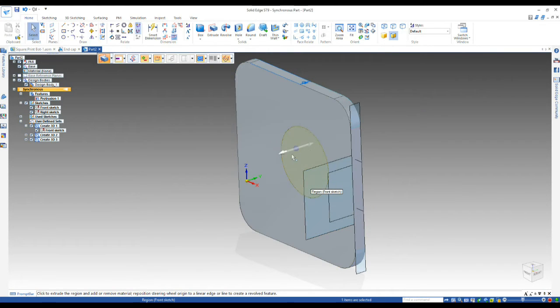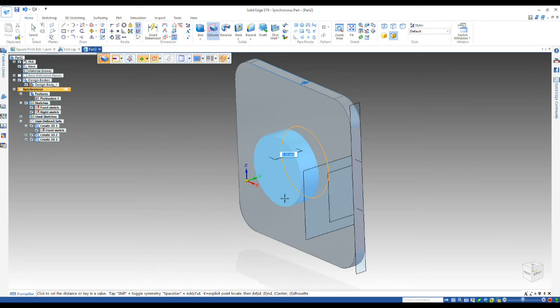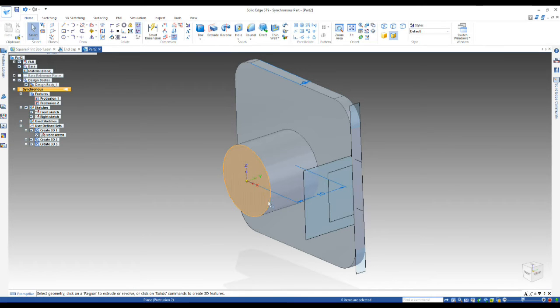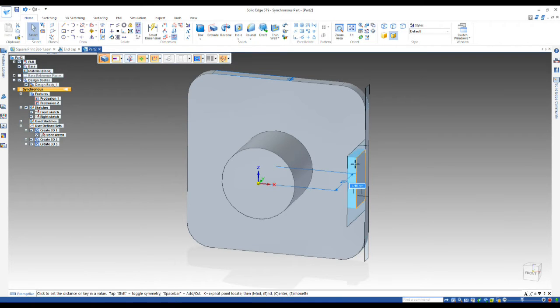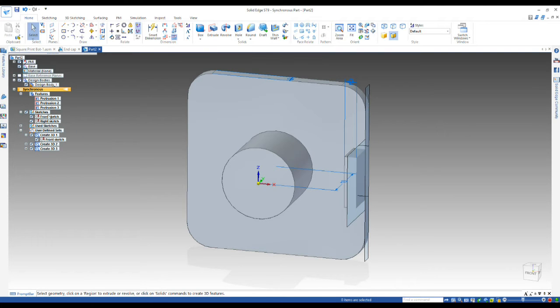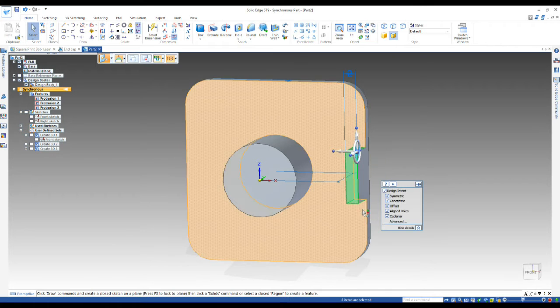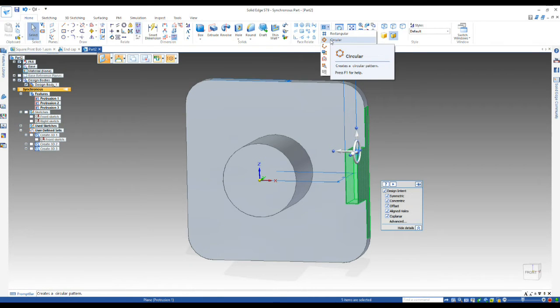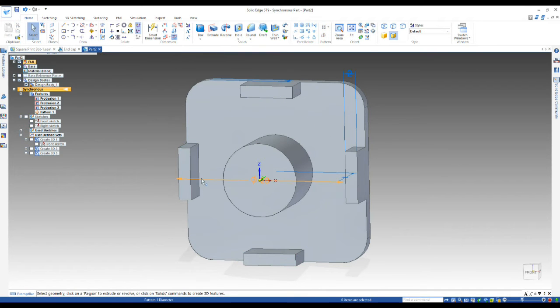Just need to pull this cylinder out. I can either add or subtract, and I can just tap the spacebar to toggle those as well, just to make it nice and quick. And then this side panel, I didn't actually put the width in, I just guesstimated. Looks like 2mm will probably do for that. And then I just need 4 of these all the way around to go into the sides of the protrusion. So I can simply pattern that all the way around. There's 4. And I don't need that dimension in there.